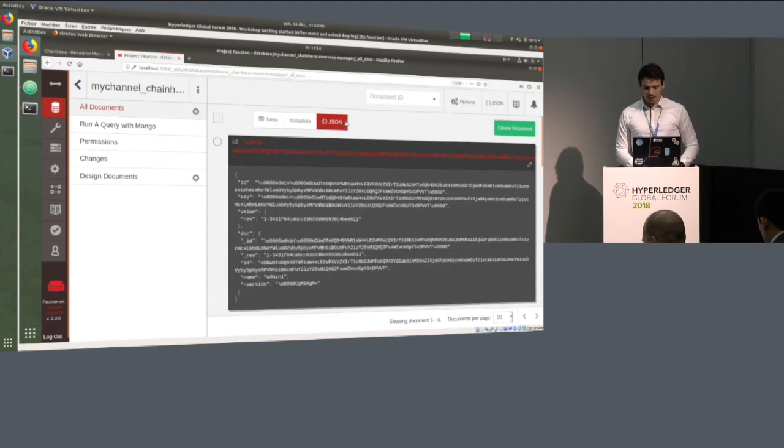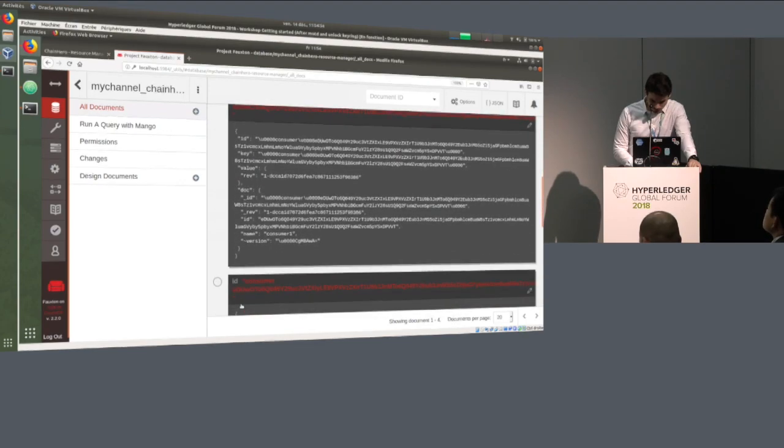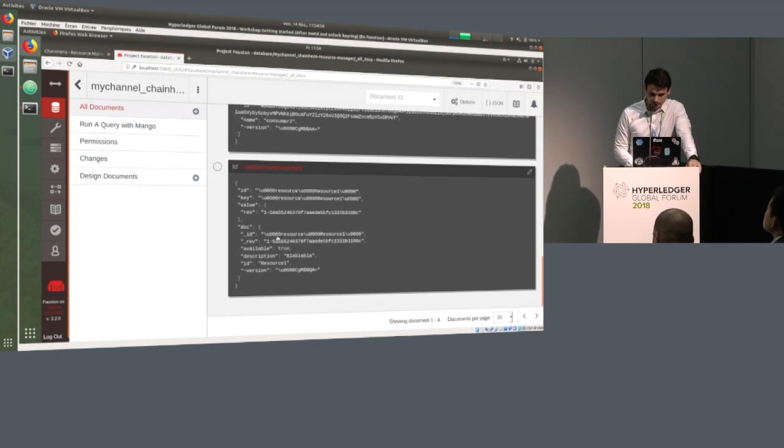So you can see some information. This is the admin information, the user admin1 registered. We can see the name. Also, there is consumer 1, consumer 2, and also the resource we created using a new transaction.